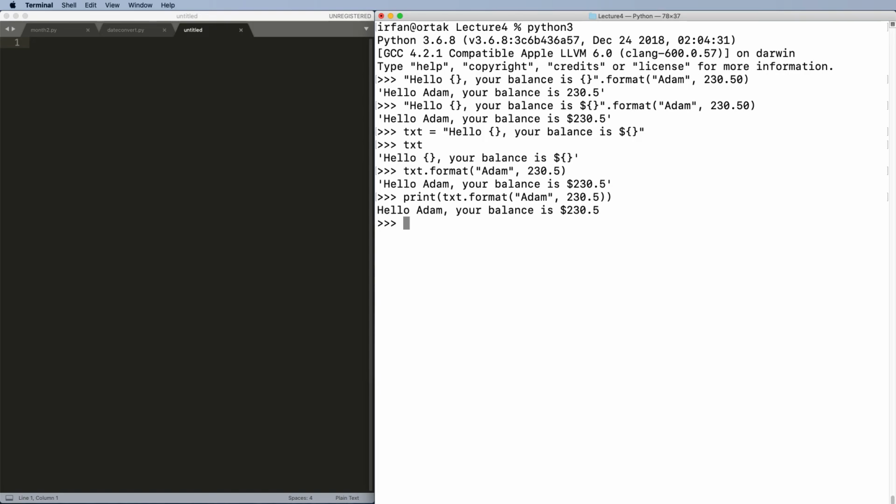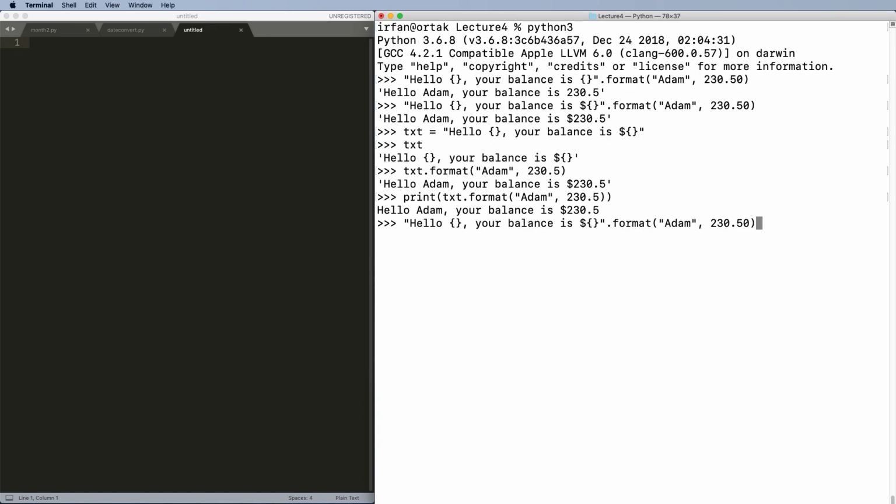All right, so let's continue. You can do it either way: you can just create it, or you can print it like this. I'm going to keep using this format and make changes on it for simplicity.